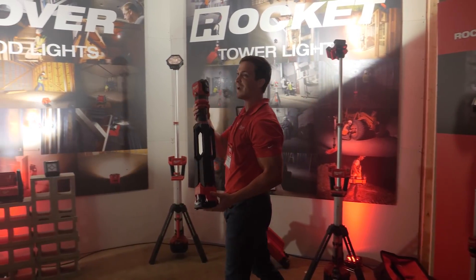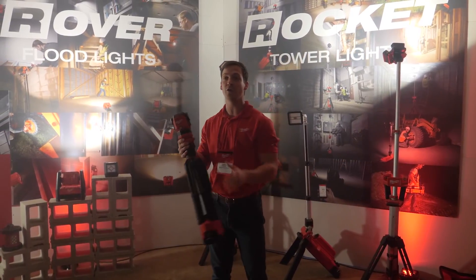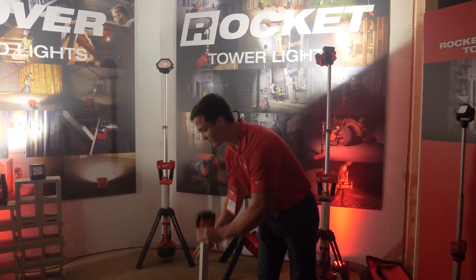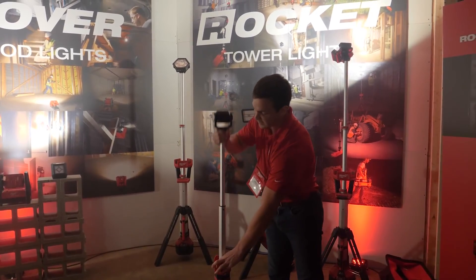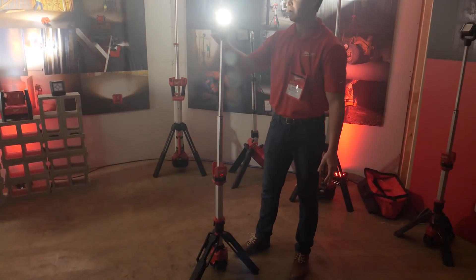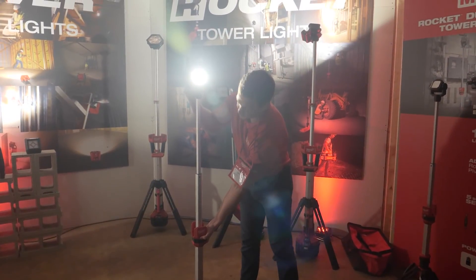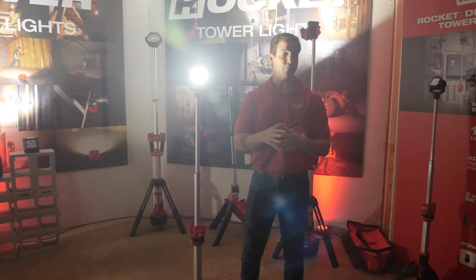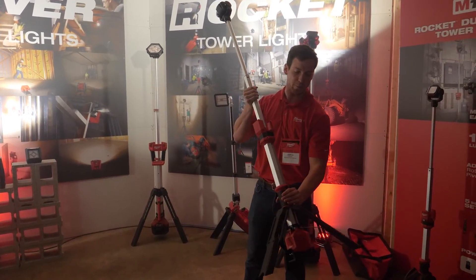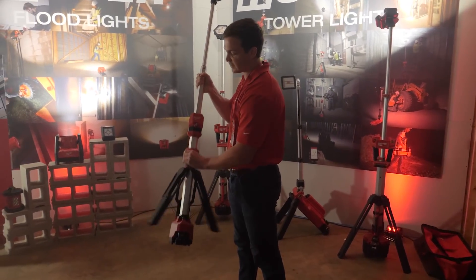First and foremost, look at its compact size of 30 and a half inches — you can store this anywhere in your work truck, your rolling storage, or your work cart, getting on-site and off-site much quicker. But like all our Rocket tower lights, it deploys in seconds to a height of 5 feet 8 inches, getting the light up off the ground. It puts out 1400 lumens on high and 700 lumens on low. You'll get four hours of run time on high with an M12 6.0 battery and eight hours on low. For users who want to run it for extended periods or not use up a battery, there's an AC inlet so you can plug it in and run it all day through an extension cord.